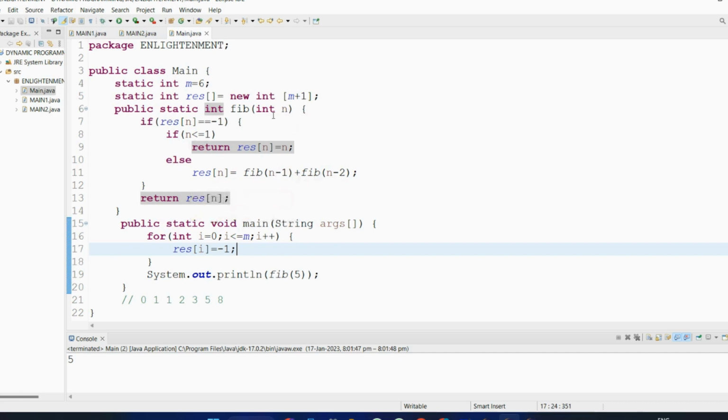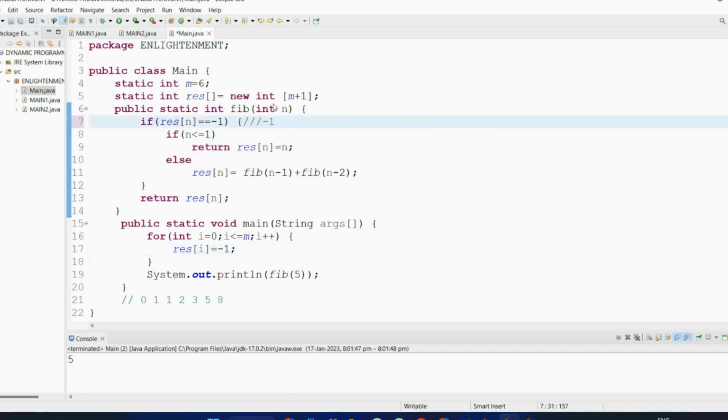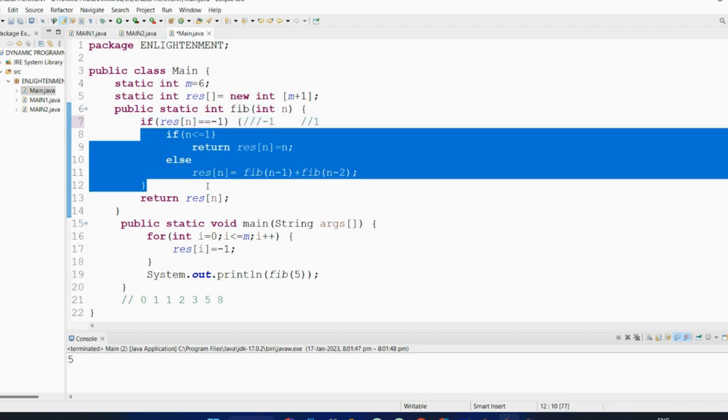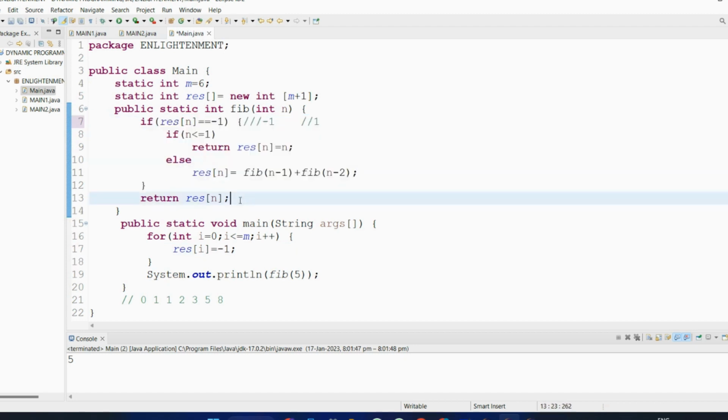For fib of 4 again it will go, then 3 plus 2, 2 plus 1, 1 0 1 0, and it will return to the previous functions. After you have already solved fib of 1, when you encounter fib of 1 again, the res of that particular value will already be stored. It won't be minus 1, it will already have some value. For example, fib of 1 is already stored as 1. Then it won't run all these functions. The if case will fail, and it directly returns res, the array we have stored.